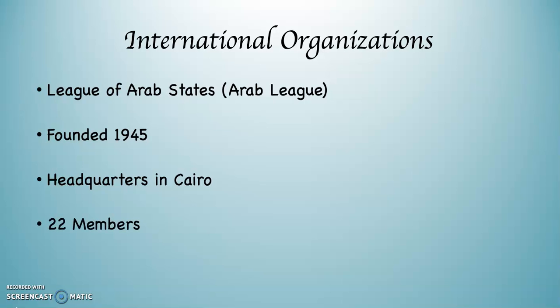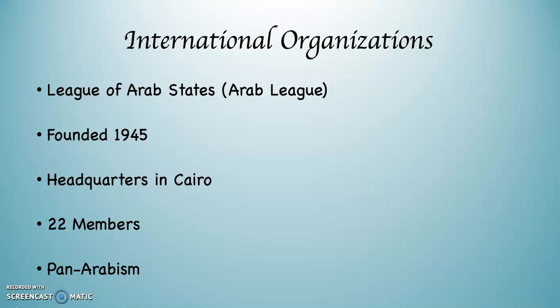There are 22 members, and they promote what's known as Pan-Arabism. So Pan-Arabism means this. Anytime you have pan as a prefix, it means unity. So it means Arab unity. In reality, to get 22 members, which is 21 countries, the 21 Arab-dominated countries in the world, plus the Palestinians who are stateless or unstated, whatever way you want to describe it, to get all of these groups of people on the same page all the time is a very, very difficult thing.